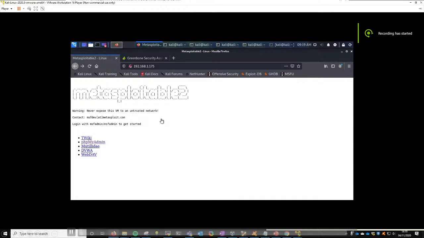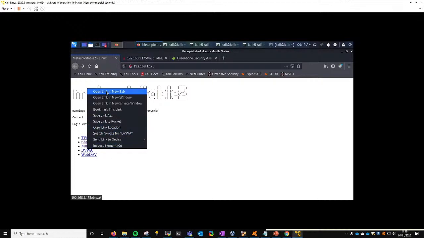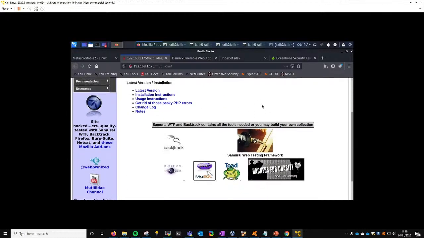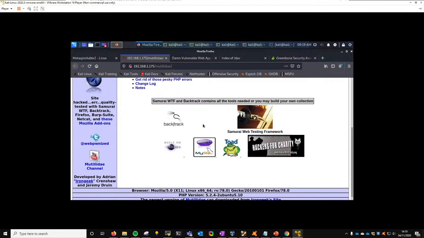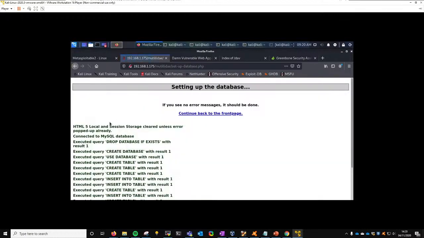As I was saying, there are a lot of things on this machine that can be exploited. Some of them, as we were talking about earlier, are web apps. Here we have a couple of different full web apps that are meant to be deliberately vulnerable. This one is using the OWASP Top 10, so that is going to be SQL injection, cross-site scripting, and a couple of other things vulnerable. It's going to be telling you how to do it almost, but not quite.